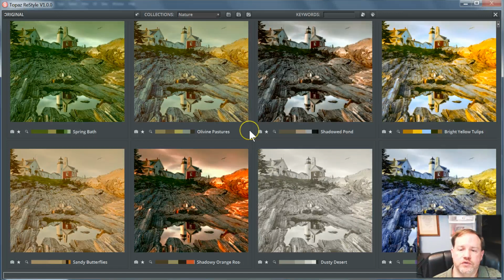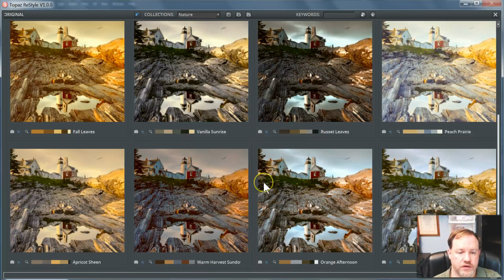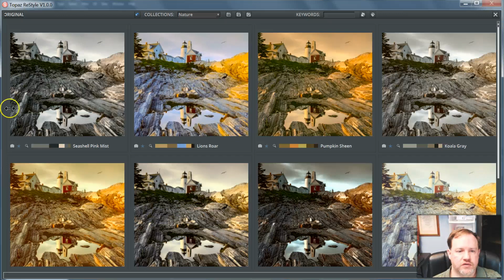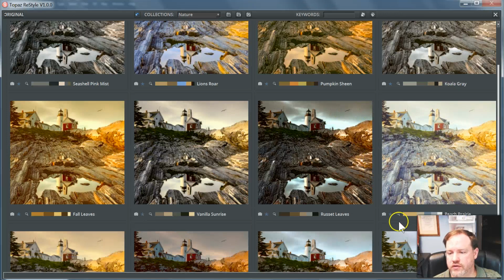Okay, so once you think you have found all the ones that you like, up at the top there's this little box with a star in it, and it allows you to preview all of your favorites. So when you click on that, you can see all the ones that I have favorited. And so now I can sort of go through them and see which ones I'm not crazy about and take those off. Okay, so let's say I'm not crazy about that one. I can just check the star again and that will unfavorite it.